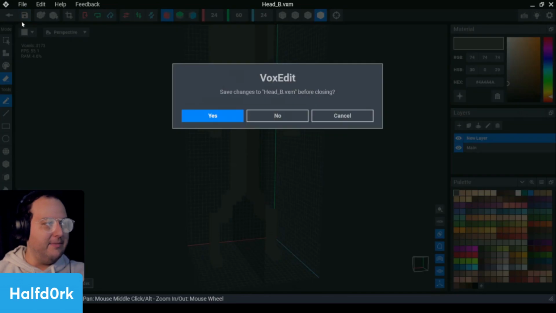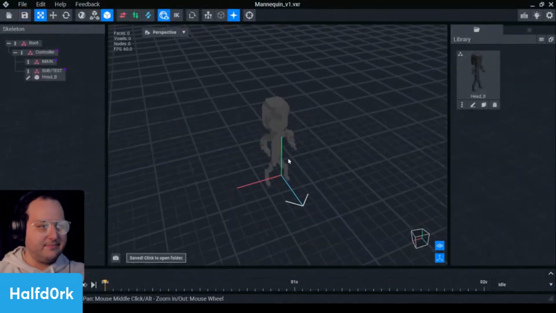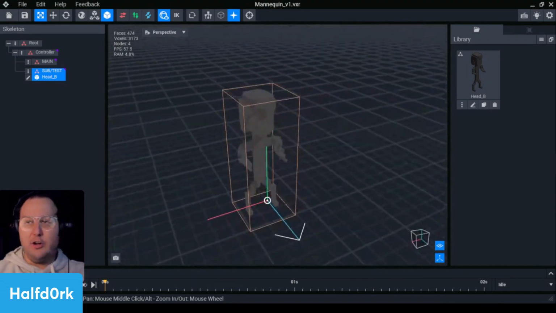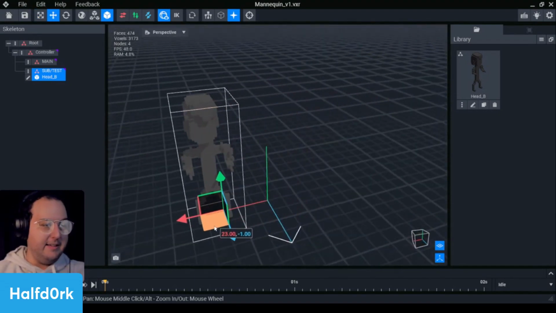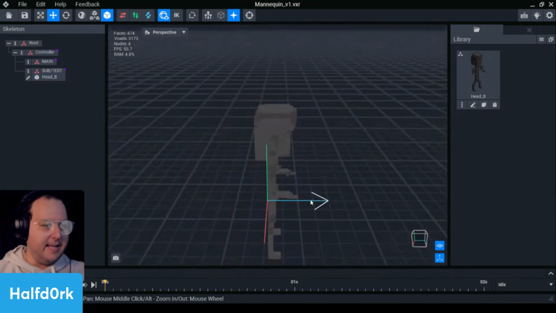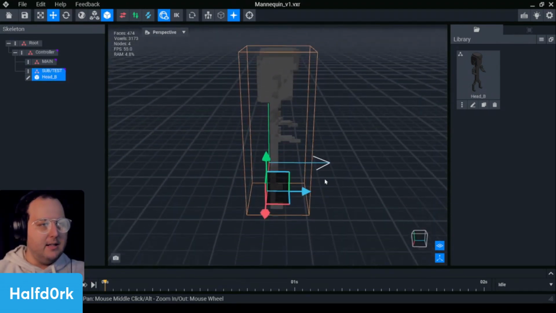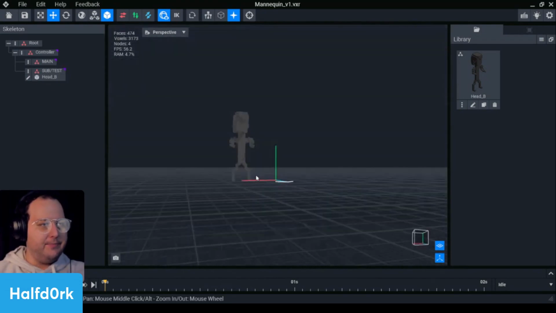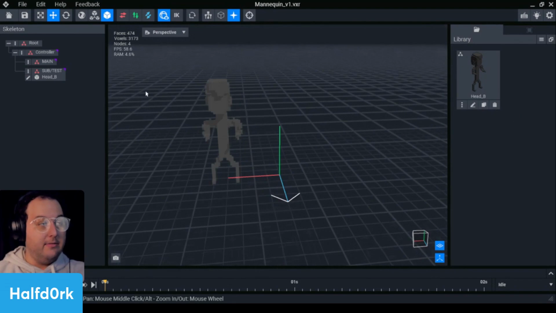We'll go ahead and save it, exit out. And so now we have our mannequin, and they are on their own node. I would move them to the side. So generally speaking, put it on the 0 Z axis, and then probably like 10 voxels to the left or right. And now that's our template.